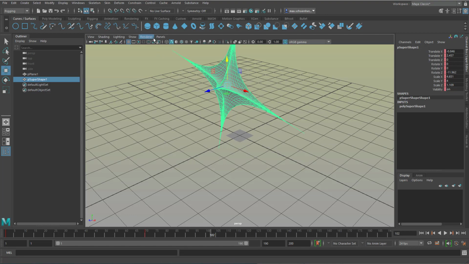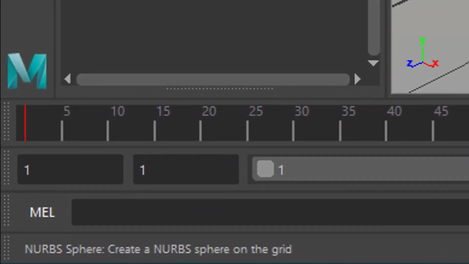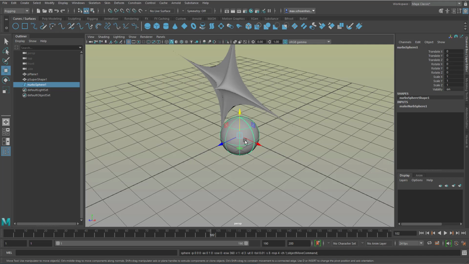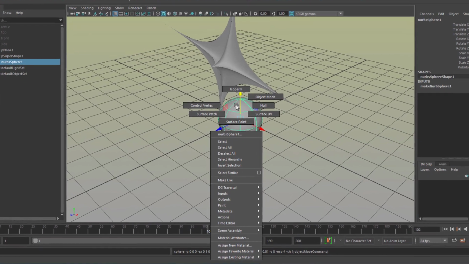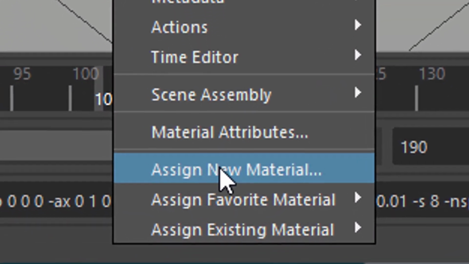For example, if I hover the mouse over here, I see down there NURBS sphere, create a NURBS sphere on the grid. That means if I click here, I create a NURBS, which is that very nice and round thing here. Right mouse click on the object gives us lots of other menus, and the most important one is this: assign a new material.